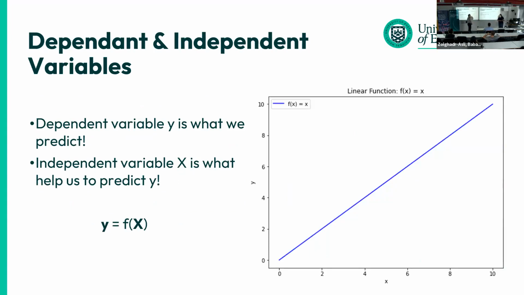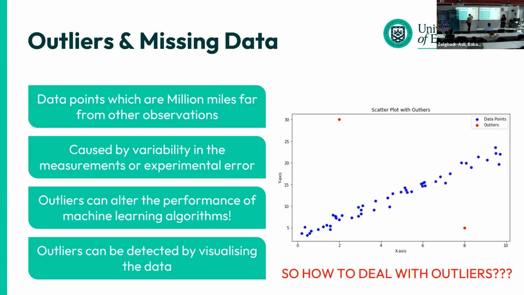And about the dependent and independent variables. When you hear about dependent and independent, it is a mathematical thing. So the dependent variable Y is something that we want to find or we want to predict. The independent variable is something as knowledge it's giving to us that we're going to use and find the dependent variable, which depends on the X, like a mathematical function, which is Y = f(X). So we're trying to find Y by having the knowledge of X, mainly.